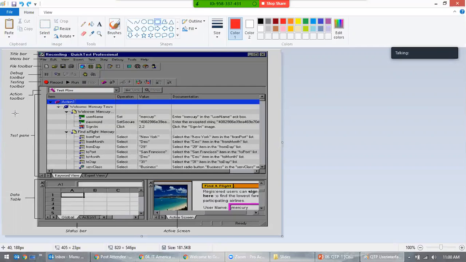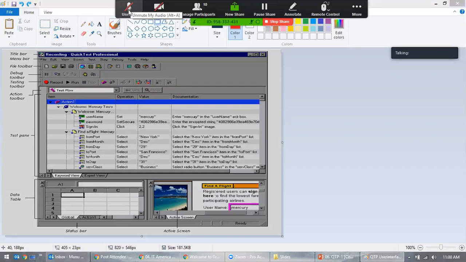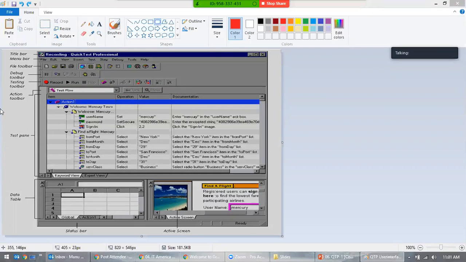Action is basically the workspace, and you will use an action for every script you want to record. If you want to write code, you need something like Notepad, WordPad, or MS Word. That's called action, so let's say it's the workspace for QTP. And this is the test pane, where all the information about it will be shown.